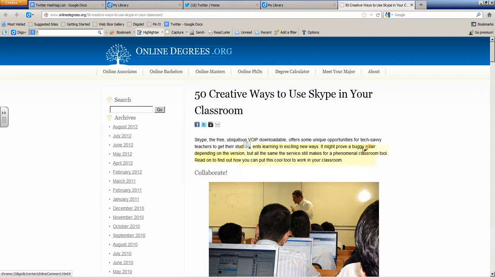Now, the next great thing about Diigo is anybody else who is also a Diigo user, I can share these bookmarks with them. And just like we had groups that we could make on Twitter, you could make Diigo groups. So you can collaborate with your grade level partners and you can create a Diigo group where you share useful, creative ideas and resources that you could use in your classroom. Now, they can go back, they can highlight articles and put notes in them, and when you view those articles, you'll see their notes. And the same thing goes for you. You can highlight and make notes on them, and you can share them with one another.